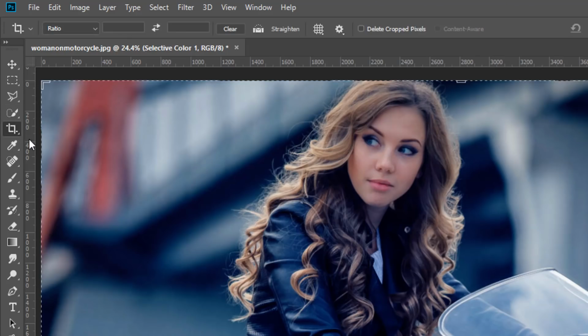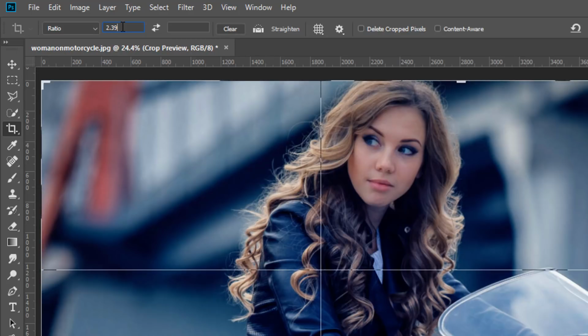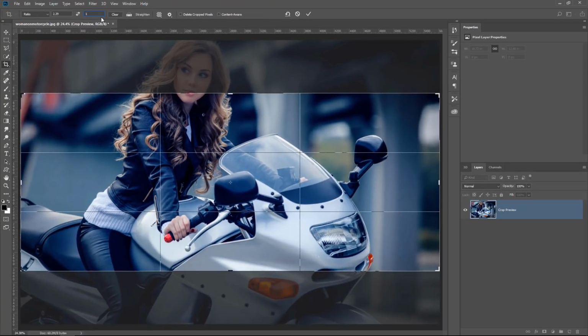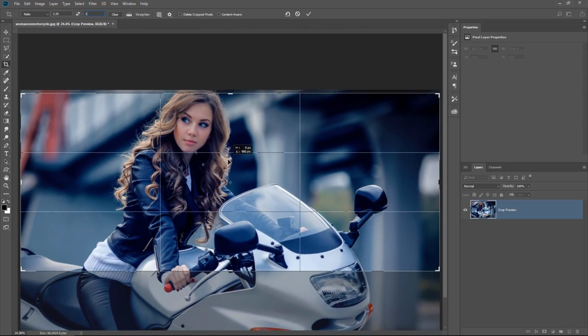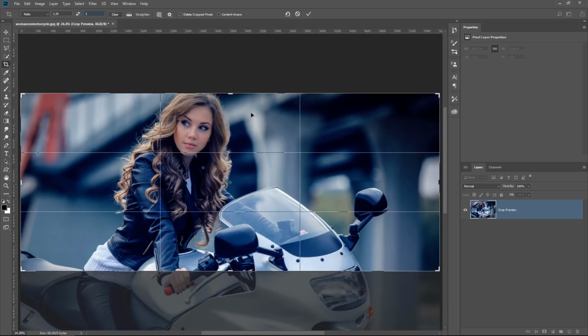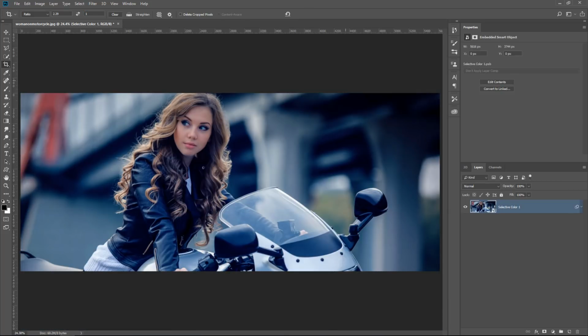To finalize the effect, I'm going to crop the image so we can give it the right aspect ratio that is used in a lot of films. So select the crop tool and make sure that you have ratio selected in the dropdown. And in the first input box, type in 2.39. And in the second one, simply type the number 1. So 2.39 by 1. This is the aspect ratio used in a lot of movies. And you can simply place your model into position. And then click on the check mark when you're done to commit the changes, and that finalizes our movie look effect.